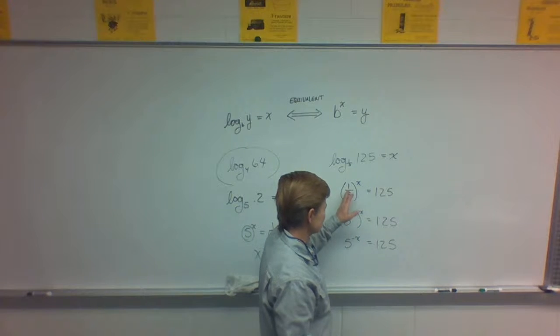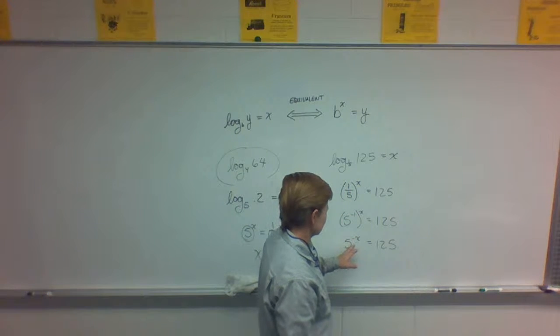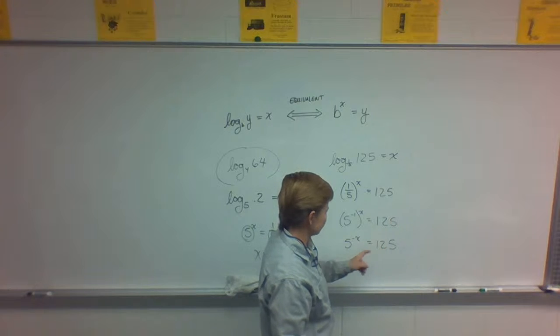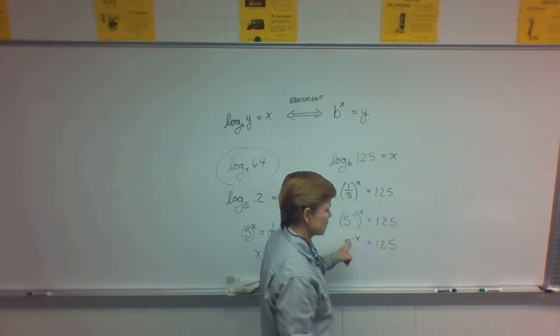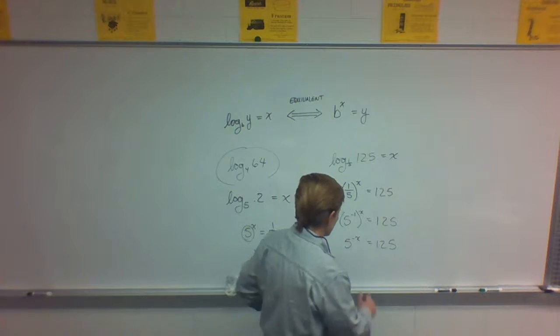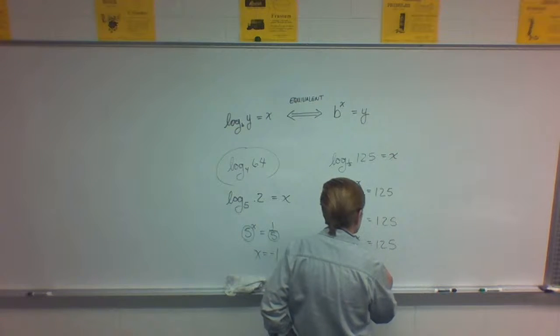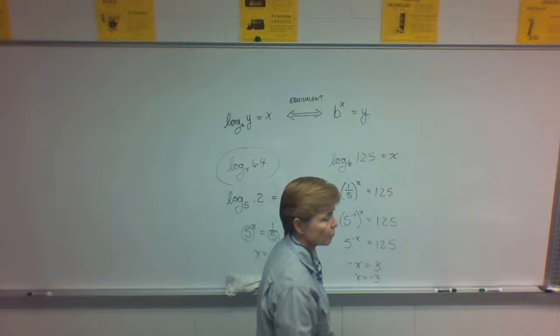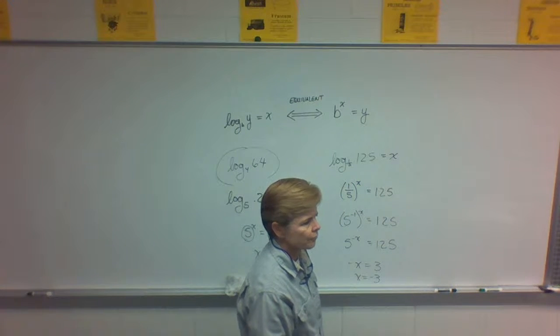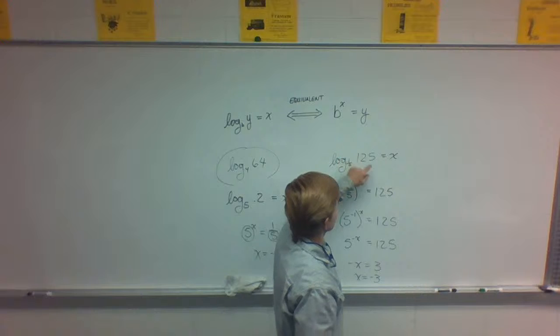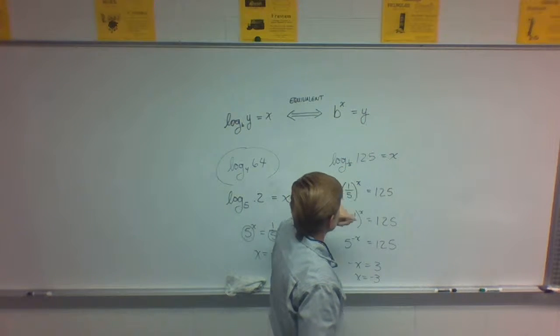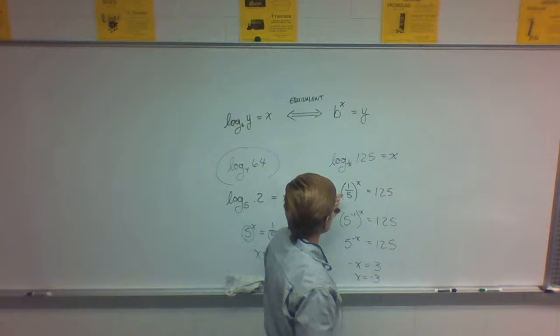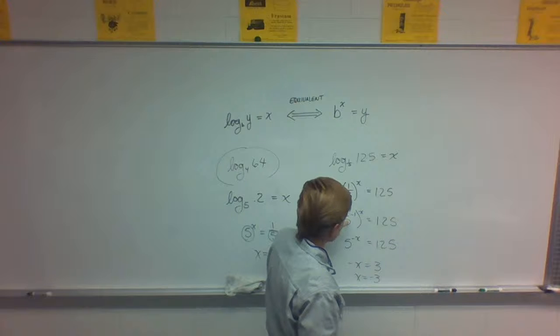We're getting closer. I mean, this took a lot of work just to get to here. We know that to make this 125, this number here has to be a 3, doesn't it? So -x equals 3. So x is -3. That's a lot of work to get there. We first wrote equals x. We changed that whole logarithm to an exponent using this little rule right here. And then we got stuck and got a fraction equal to a whole number. So you work inside here to change that to a whole number, at least I would.